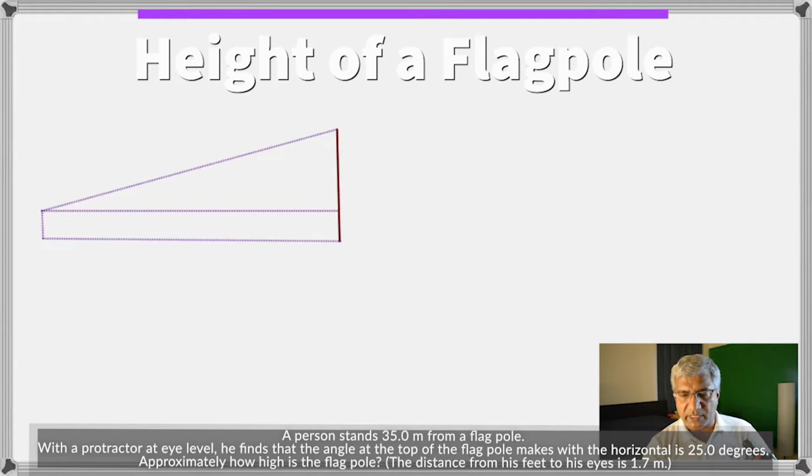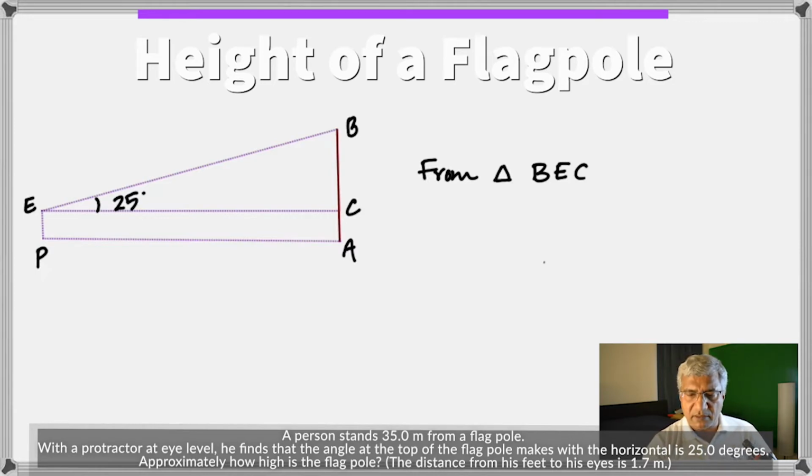So you can see the right angle triangle already set up there. It's basically using trig to find this distance and then add this. So this is given as 1.7 meter, which is the distance of his eye from the feet. So it's about trig. And so let's say AB is the flagpole, and then you have that angle given as 25 degrees. So if you look at the triangle BEC, look at the triangle BEC.